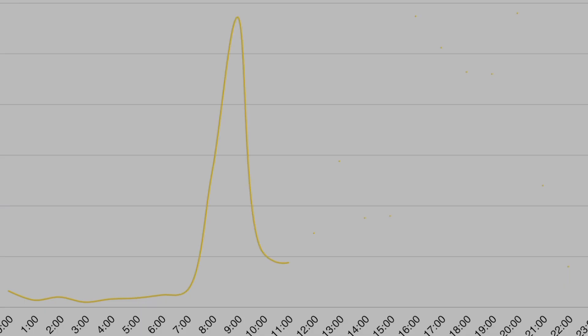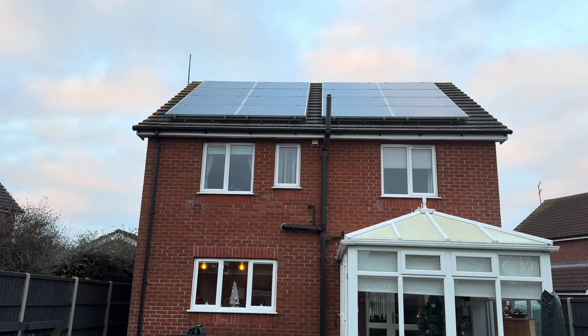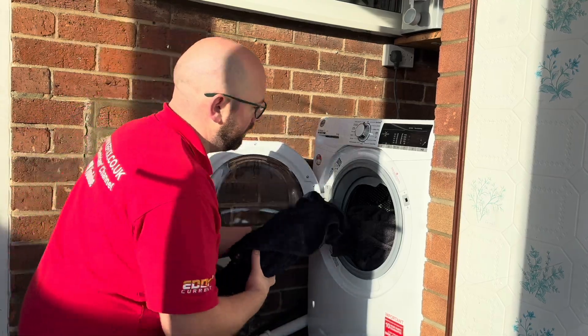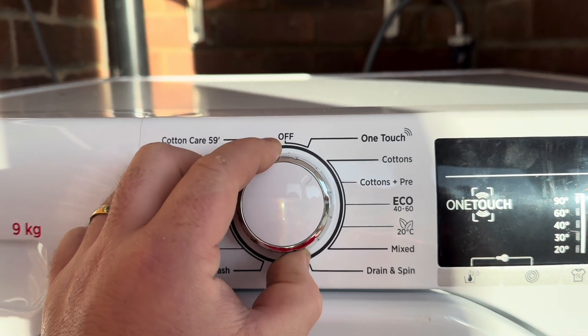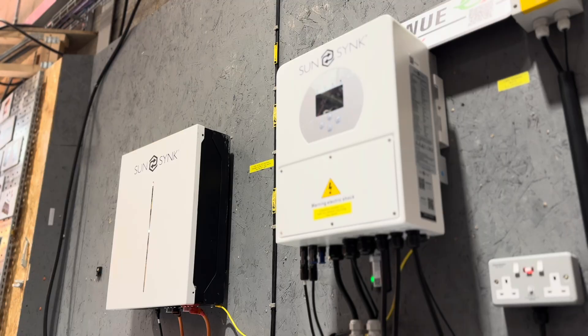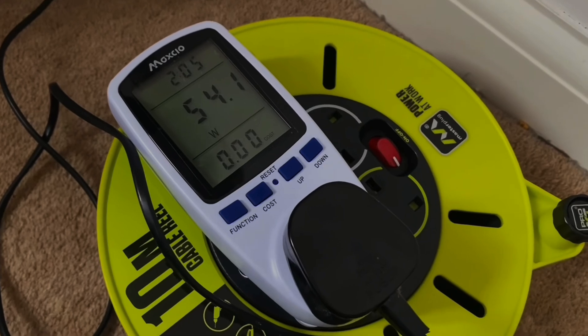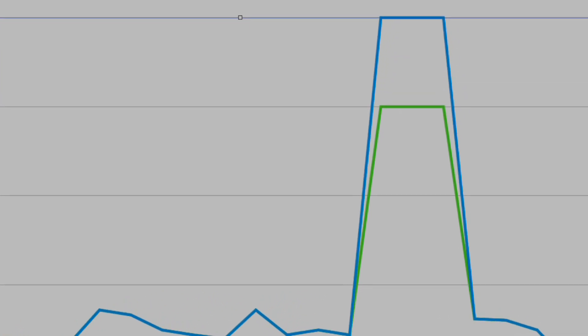We can map out how electricity is used in a normal day with this line chart here, with power being used in the morning and then rising in the evening. The higher demand in the evening will fall outside of the generation window of the solar panels, so it would be better to use some of those higher consumption appliances during the day — habitual changes like washing clothes in the day, using the tumble dryer timer settings, and showering in the morning to spread out that consumption. Using the energy monitor, we asked our customers to make those changes over two weeks and were able to reduce their peak demand in the evening from 8kW to 6kW through simple changes like using the slow cooker and washing clothes in the day.